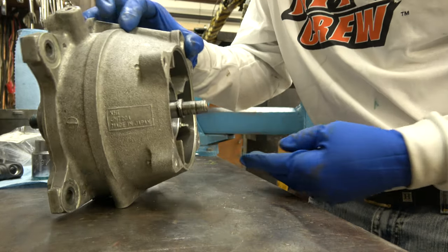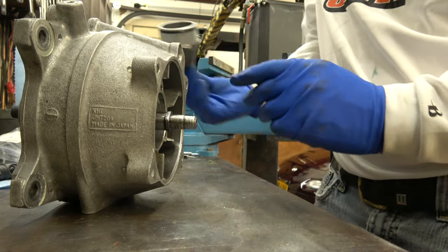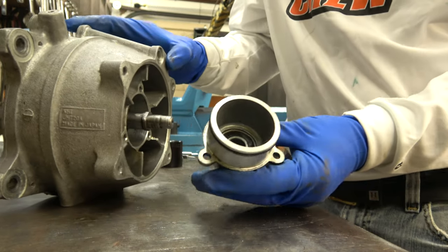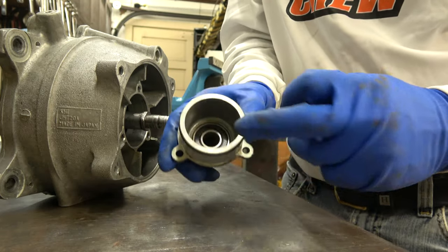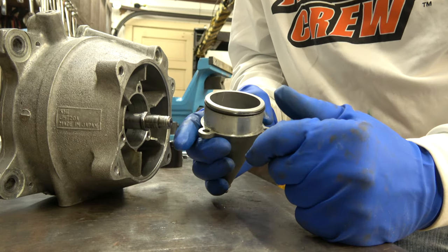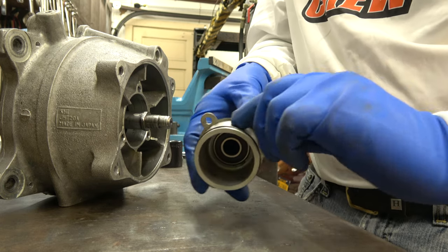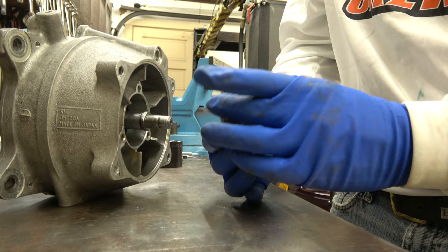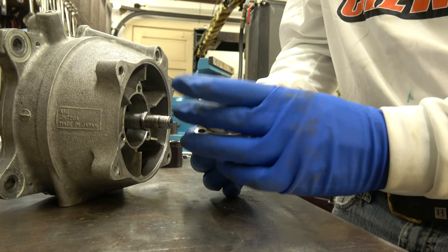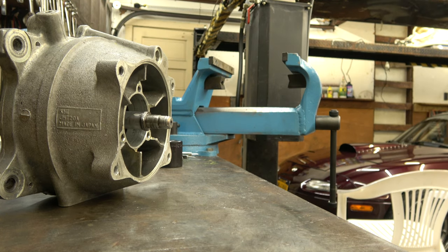So now, you got your cone, okay? What I do is I like to fill the cone full of grease. Or make sure you put grease on the O-ring. You know, I'm not going to fill it full of grease. I'm just going to put grease on the O-ring here, around here, because sometimes it causes pressure, it causes it to go on hard.